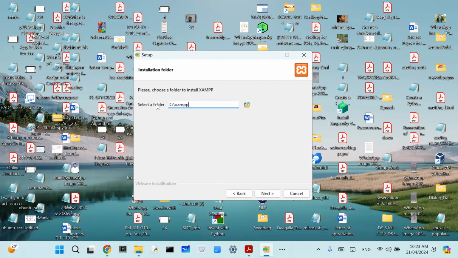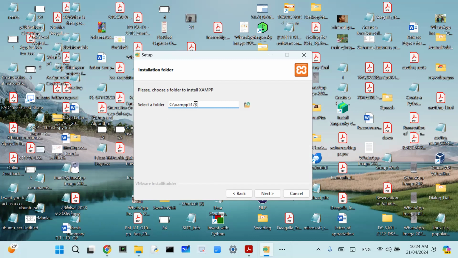I have to select a folder to install XAMPP. The default folder is XAMPP, but I have several versions already installed. So one thing I could do is add 5173 to it, so I understand that this is for the course I am installing.